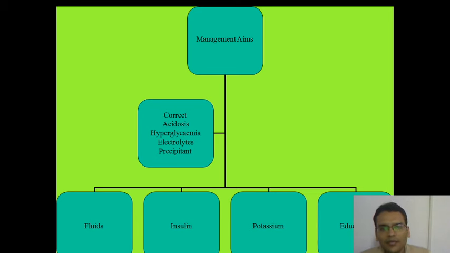The targets for treatment in these patients are that you correct acidosis, hyperglycemia, electrolytes, and also look at the precipitating factor. And we do that with the use of IV fluids. You infuse isotonic fluids to correct hypotension, to correct dehydration, and to improve insulin action. Then you administer insulin, in the form of intravenous regular insulin. At the same time, you take care that with insulin therapy there is a transcellular shift of potassium, so persons have increased risk for hypokalemia. So you give potassium supplements and also monitor potassium frequently, look at the precipitating factor and treat it, and also educate the patient in order to prevent a repeat episode of DKA.